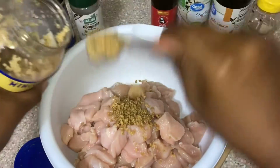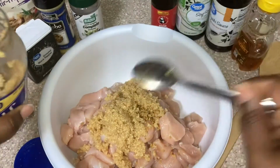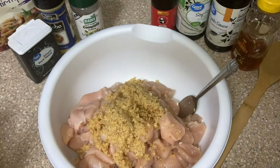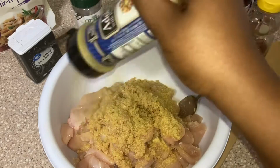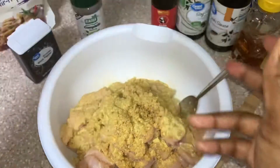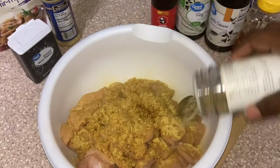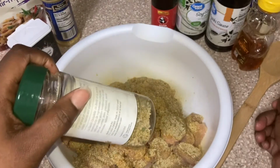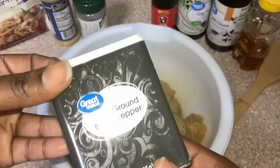My favorite, minced garlic. We're just gonna pour it in there. Nice little helping of that. Told you I love the garlic. Next, we're gonna do some adobo. After the adobo, we're gonna do some all-purpose seasoning. Make sure you get that coated. Get that on there. And then ground black pepper.